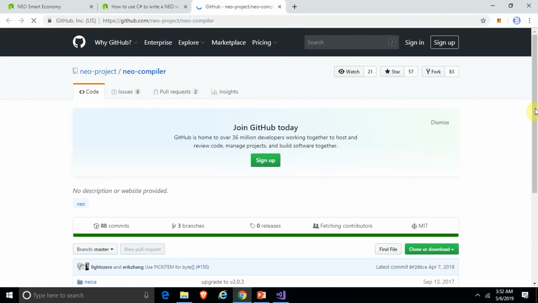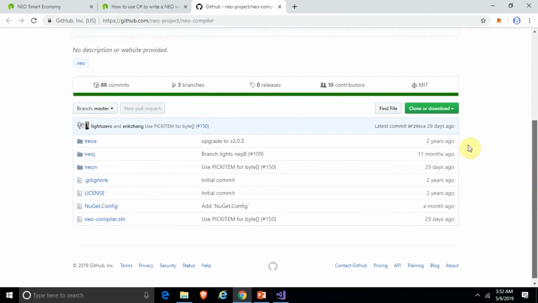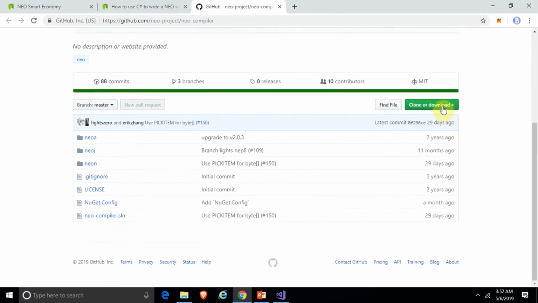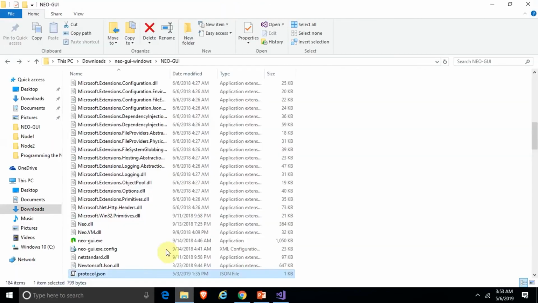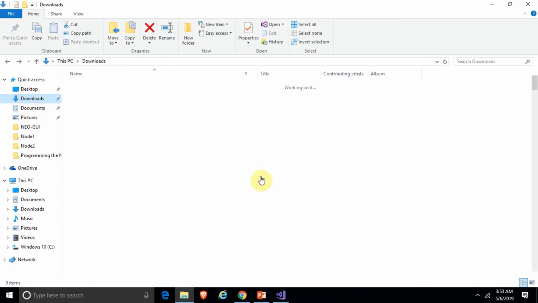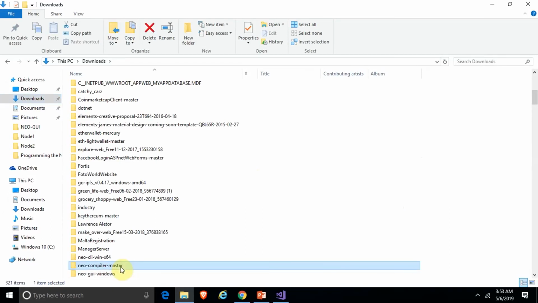I think I've downloaded this before. So you come right here and download the Neo compiler. These are the files you're going to download with it. Let's go to downloads. You can see neo-compiler-master. You download it and then you unzip it, and then you're going to have this.